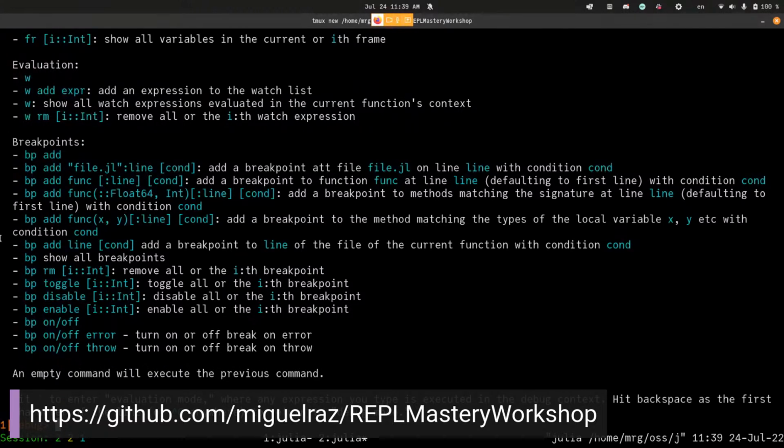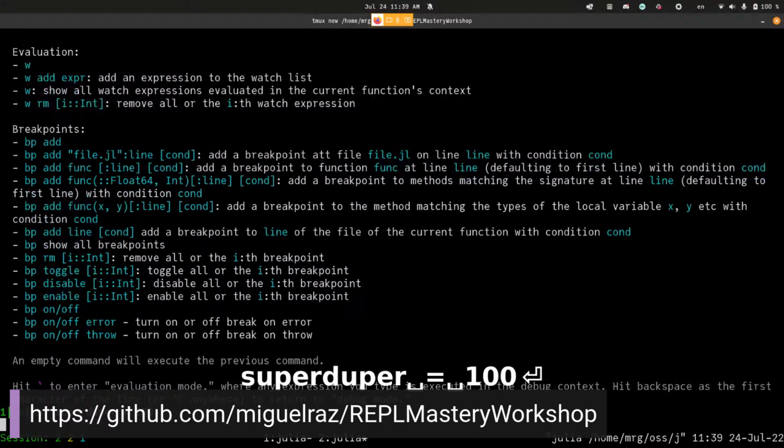The really important ones are the ones for adding a breakpoint, which will stop the evaluation at different points. And then the next key, and the one where you can hit the tilde. So you can type in now, super duper, right? And this is 100.